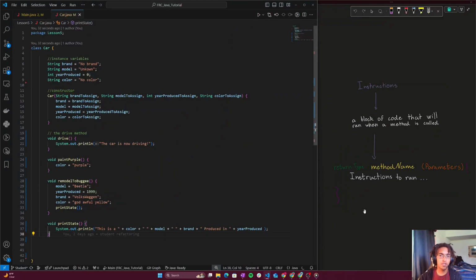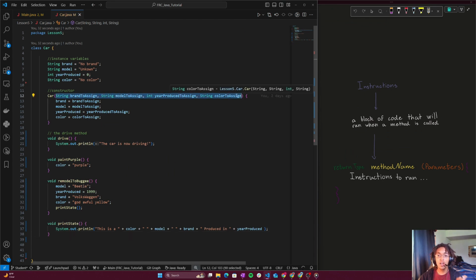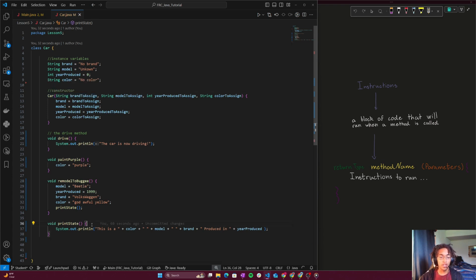Now, there are two things here that I still want to discuss in this video. The first of which is parameters, and this is something we've already seen in our constructor. This list is a list of parameters that we pass into our constructor when we want to create a car object. And so we can do the same thing with methods, where we create these temporary containers that can store information from other parts of our file. That way we can then use them within our method.